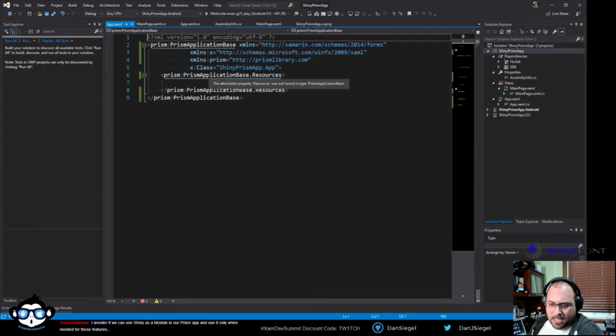I wonder if we can use Shiny as a module in our Prism app. Well, you can use Shiny. So Alan is... I'm trying to think how to put this. Unlike people at Microsoft, Alan actually develops apps for a living. And I know there's going to be someone that gets really mad at me for saying that. So he understands what it actually takes. Like you need dependency injection. That's why he's using IServiceCollection, IServiceProvider under the hood in Shiny. Why he's using reactive extensions as well.